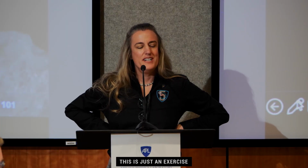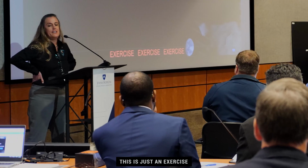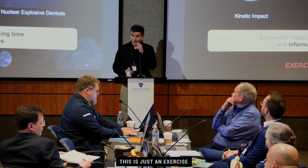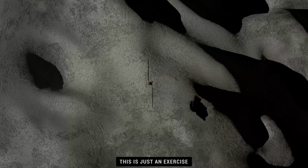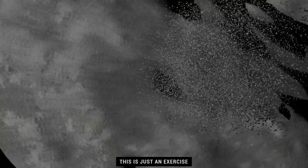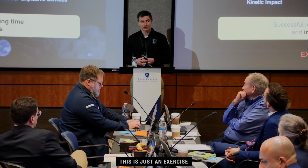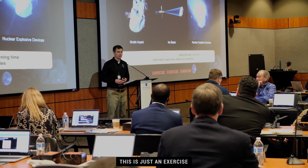This gets at what we were hinting at there, starting to talk about not just what the threat is, but what we could potentially do about it. The good news is this asteroid impact may be preventable. We have at least 3 technologies that we can consider for this, and they have different physical effects. The first is kinetic impact, which is like the DART mission, where a spacecraft impacts the asteroid to change its speed very slightly. The second is an ion beam, where you use a controlled electric thruster to slowly push or pull on the asteroid and change its speed.